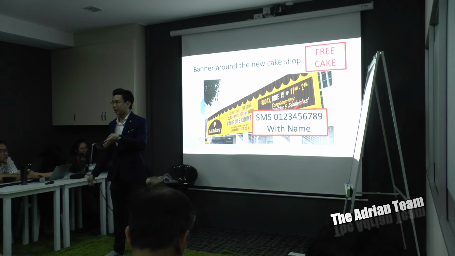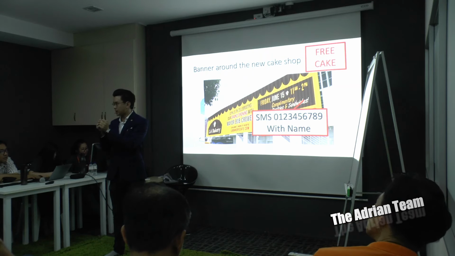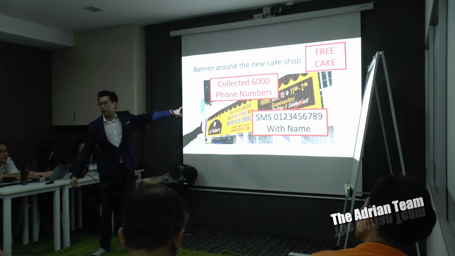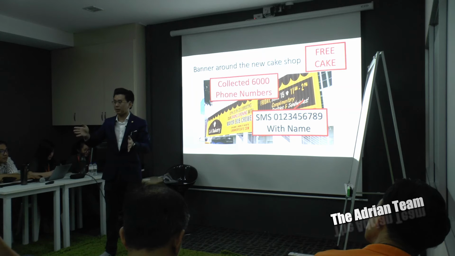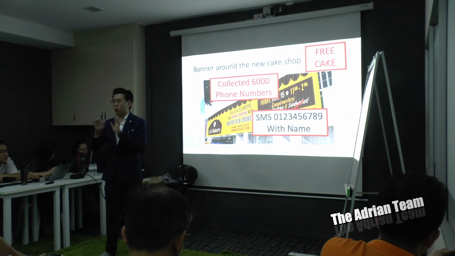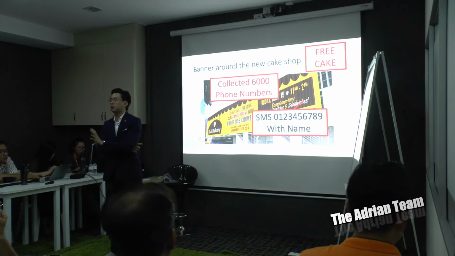And at that time, you know what's the best way to reach people? SMS. So when they collected the database, they actually collected 6,000 phone numbers. Let me just explain their strategy. They actually did this in 1 month time, before opening to actual opening, right? It's about one month time, 30 days. But how can they manage to collect so many phone numbers?